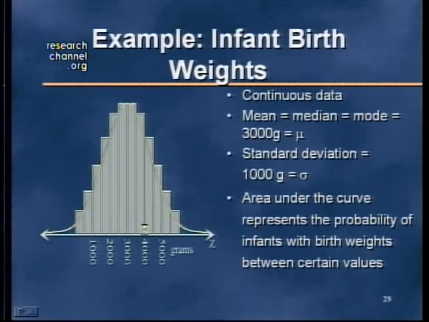So suppose we had a population in which the mean birth weight was 3,000 grams and the standard deviation was 1,000 grams. If we set this up, the mean is at the center here at 3,000, and we would know that about 68% of the babies' birth weights would fall within plus or minus one standard deviation of the mean, in other words, between 2,000 and 4,000, and about 95% would fall within two standard deviations of the mean. Two standard deviations below is 1,000, and two standard deviations above is 5,000, and almost all the babies' birth weights would fall within zero up to 6,000 grams.